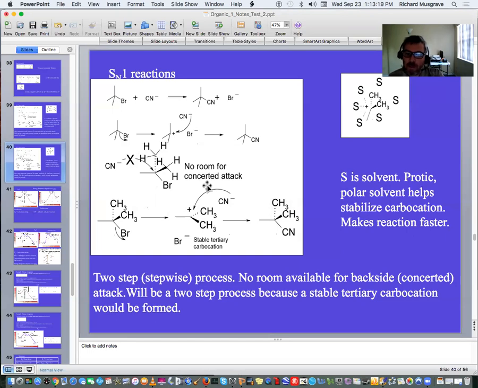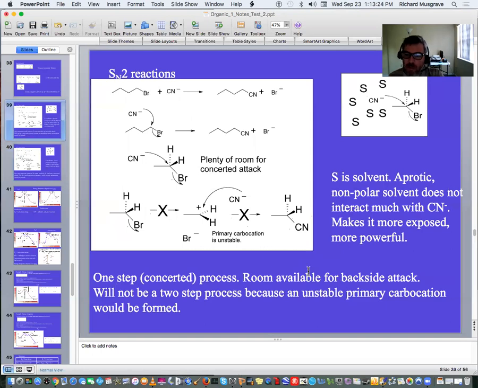So the other thing I can talk about here, just briefly, I'm not going to spend a lot of time on this. Somebody was asking whether these are in gas phase or liquid phase, well, these are happening in solution. If the solvent is not particularly polar, in the case of an Sn2, it can sort of supercharge the negative on the CN because there's no stabilization of the solvent with the negative charge to help make that negative charge less.